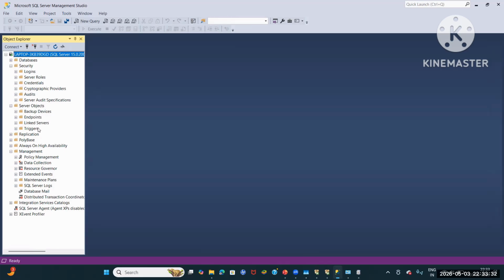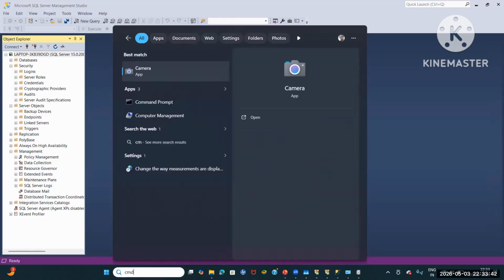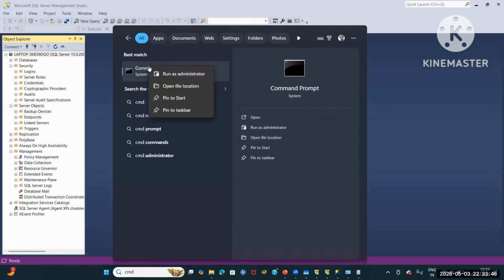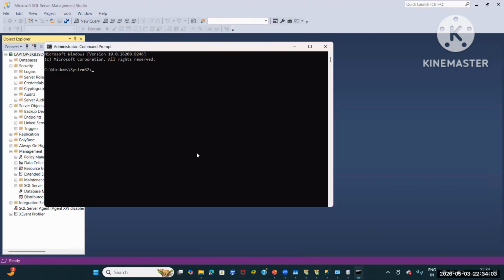If I want to connect to SQL Server from the command prompt, open the command prompt in administrator mode. By default, SQL Server provides the SQLCMD utility. We are going to discuss that later. Now, how to connect to SQL Server via CMD: sqlcmd space hyphen S, then the instance name.